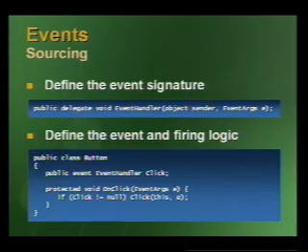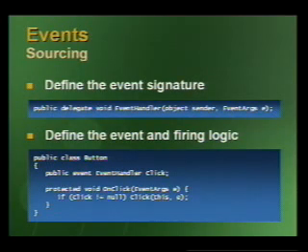So events are first class in C#. They're a language construct. And when talking about events, there are two sides to the issue. How do you become a source of an event? How do you become someone who can fire an event? And then there's how do you consume an event that some other object sets off?